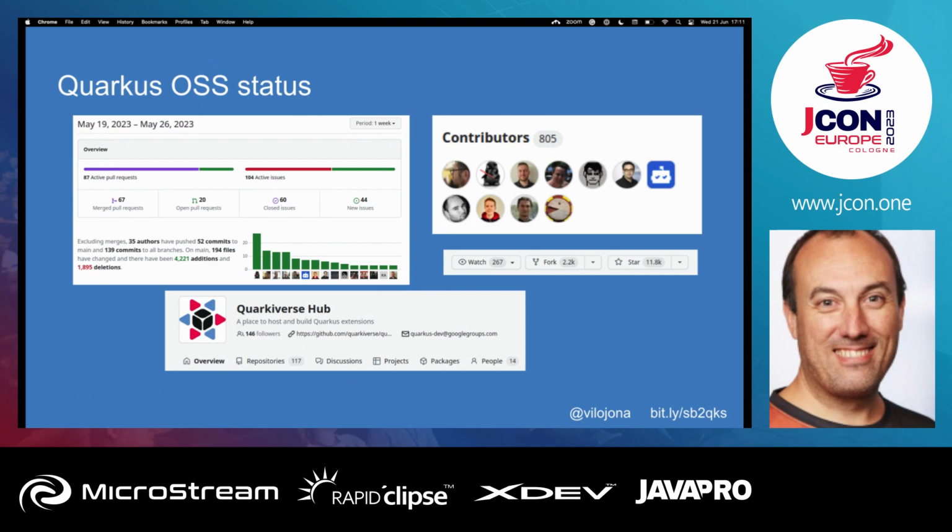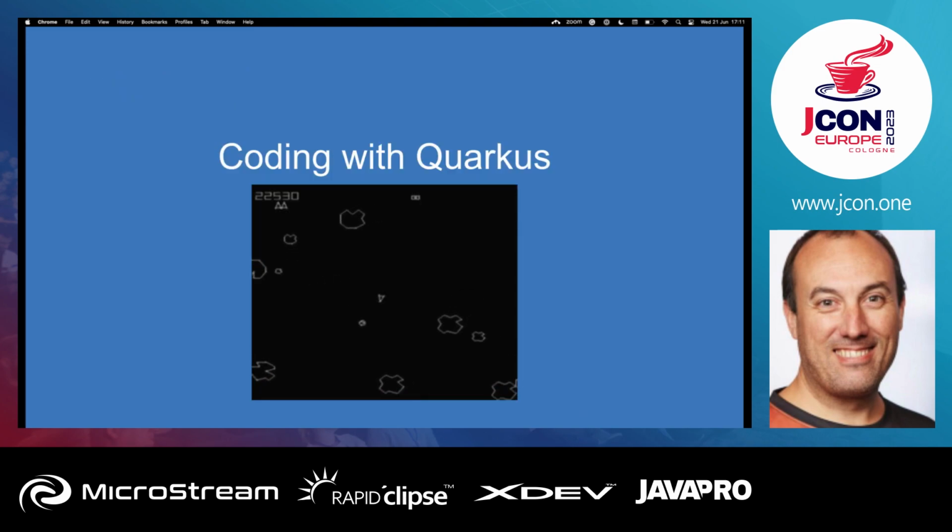Also, it's not a project that has few committers behind. They have more than 800 contributors, lots of new issues and new features added, and they even have an organization where a lot of people are submitting new extensions. So they are producing extensions for their own libraries, and they are publishing here in the Quarkiverse hub.